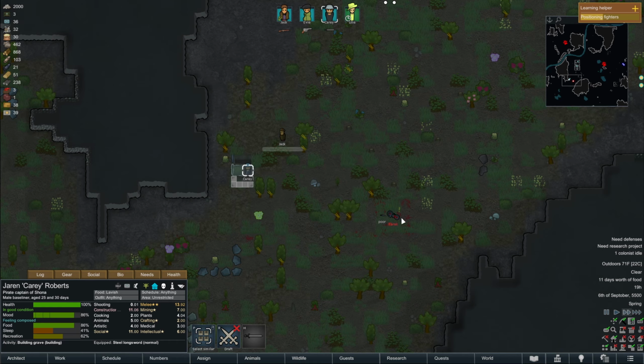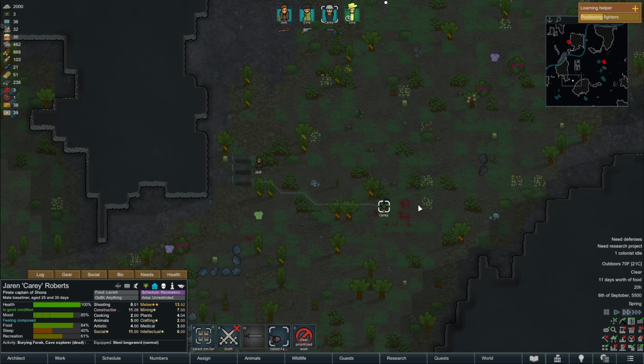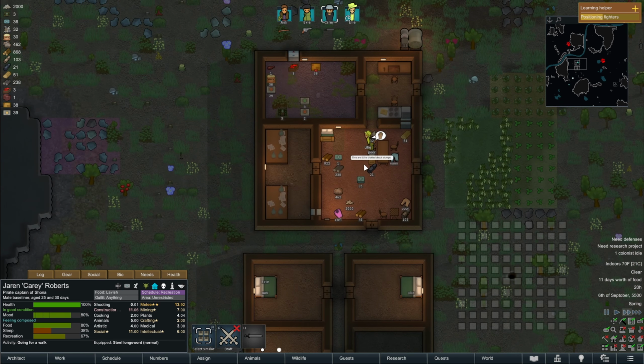Alright, Carrie, you know what? Let's go ahead and finish her off. And let's prioritize burying her real quick. That way she's gone, we don't have to worry about it. Good to go. And he's going for a leisurely walk right beside the graves. Why not?